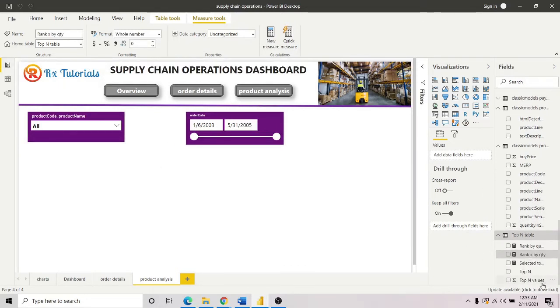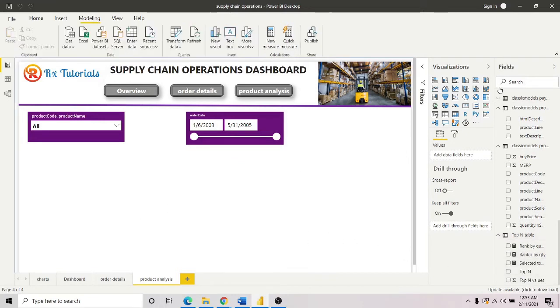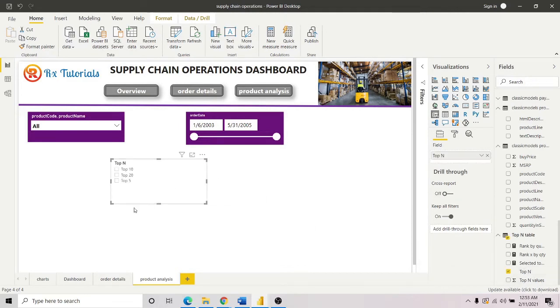So let's visualize this. I'll first of all click on an empty slicer, and then with this, I want to see, so we have our top 10, our top 20, our top 5.